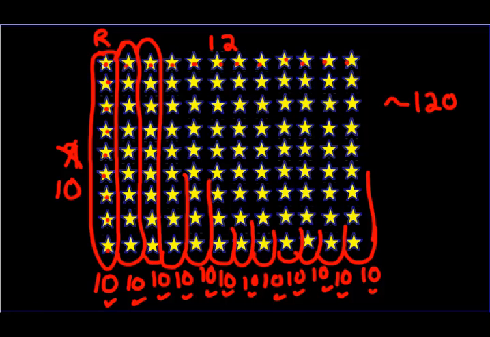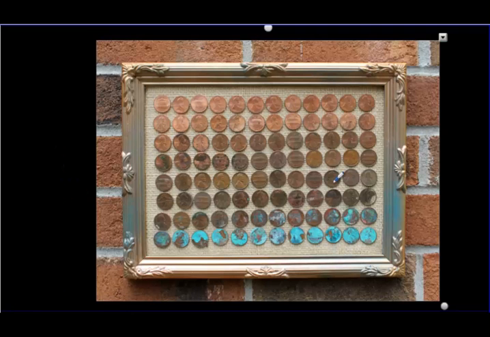I'm going to show you one more picture of a referent. Here. Now, we got a portrait of some pennies. Somebody glued some pennies in a picture frame, and now we're going to estimate how many there are. So we're going to use the same strategy. We're going to go 1, 2, 3, 4, 5, 6, 7, 8, 9, 10, 11, 12. I'm going to write 12 here. And on the side, we've got 1, 2, 3, 4, 5, 6, 7, 8.